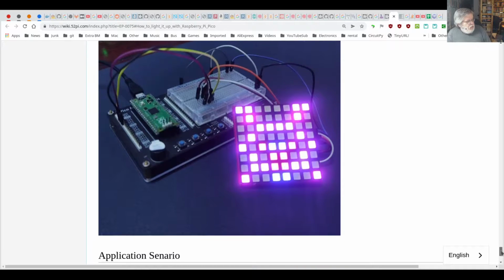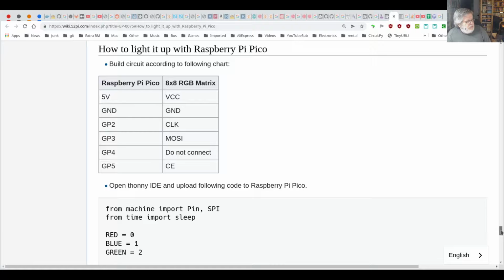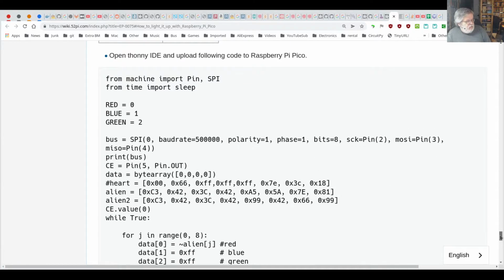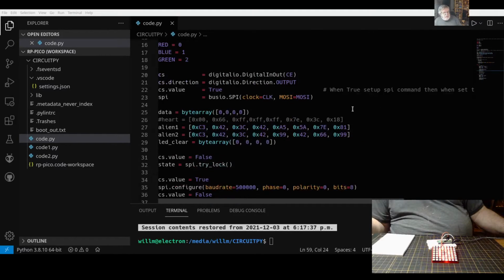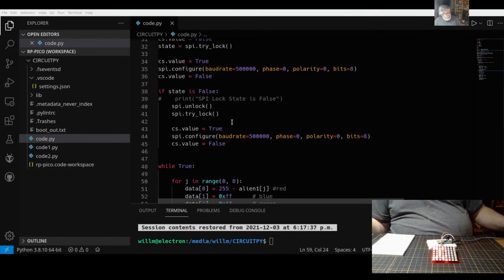But the code they're using here on the Pico is MicroPython. So I converted the code to CircuitPython. CircuitPython has slightly different commands for some of this stuff. But this stuff here is the same right here. See? Aliens. I just happen to call mine Alien 1, Alien 2, and so on. But you can see all that type of code is basically the same.